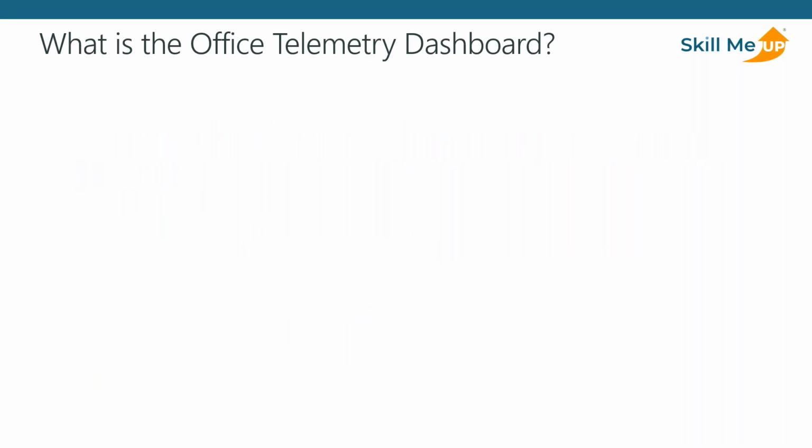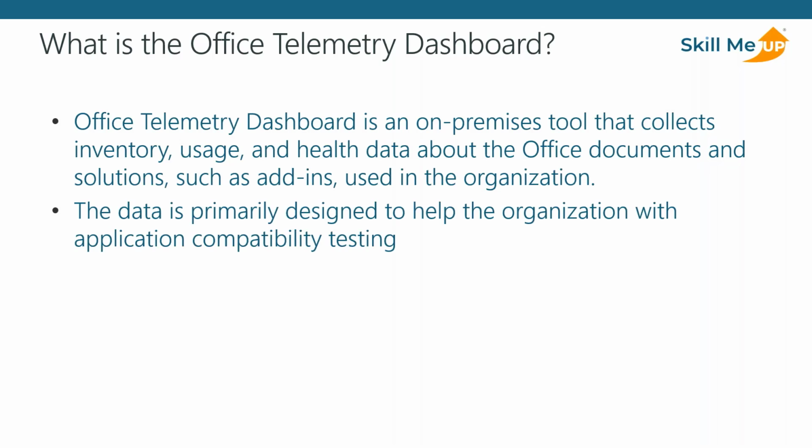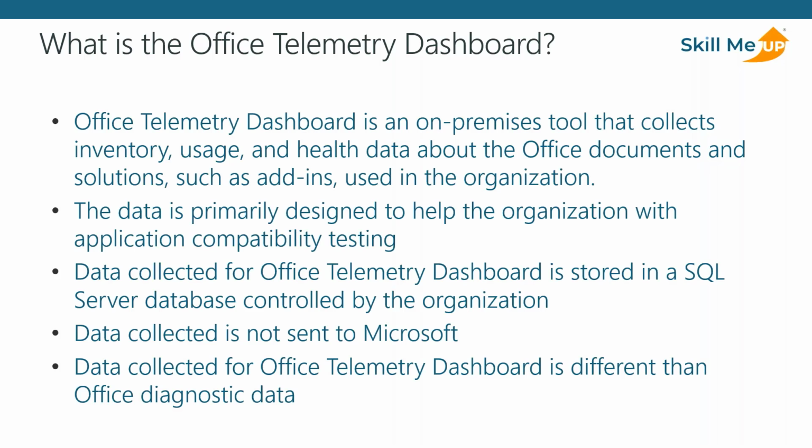Now, to go along with the Windows data, we also have what's called the Office Telemetry Dashboard. The Office Telemetry Dashboard is an on-premises tool that will collect inventory, usage, and health data about the Office applications. This data is primarily designed to help you as the organization with application compatibility testing. The data is collected for the telemetry dashboard and stored in a SQL database that's controlled by you. This data is not collected and sent to Microsoft at all. And the data collected for the Office Telemetry Dashboard is not the same as Office diagnostic data.